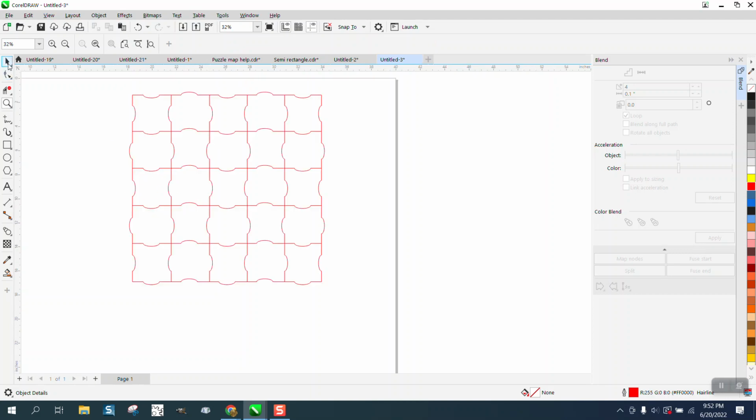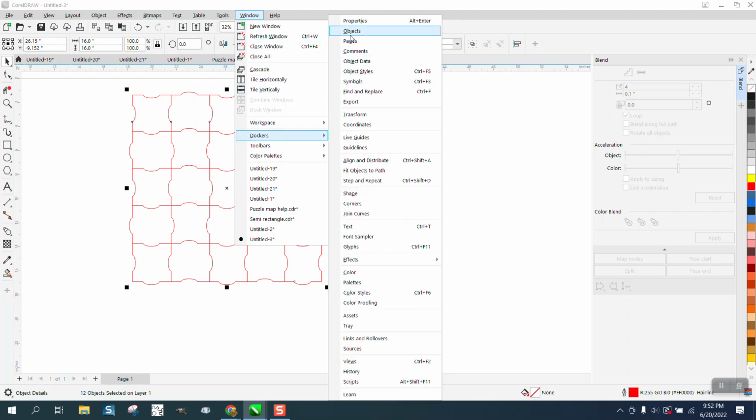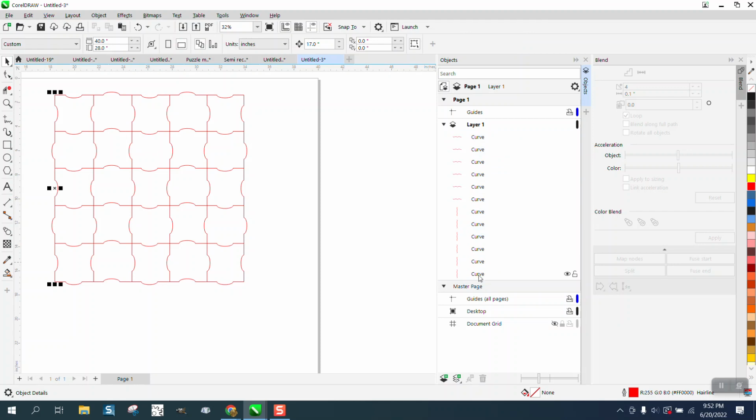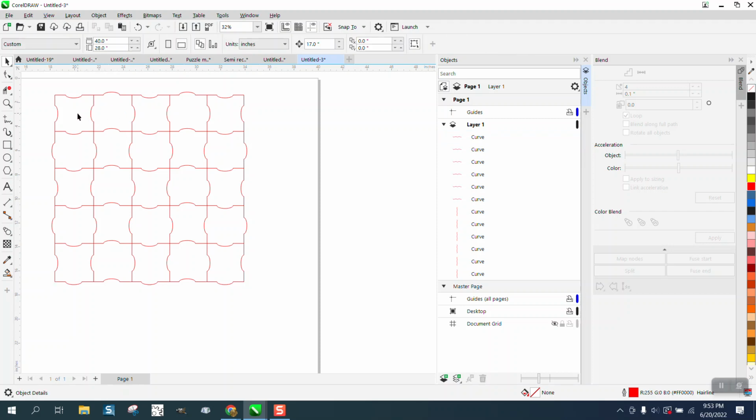And I am going to bring up the Object Manager. Windows, Dockers, Objects, or Object Manager. And you're going to see which one it's going to cut. It's going to cut that line first. We're going to move up. It's going to cut that line, that line, that line, that line. And then it's going to cut that line. So it's even in order. So it's going to cut those lines really fast with a vector cut, but not double cut because there's nothing inside.